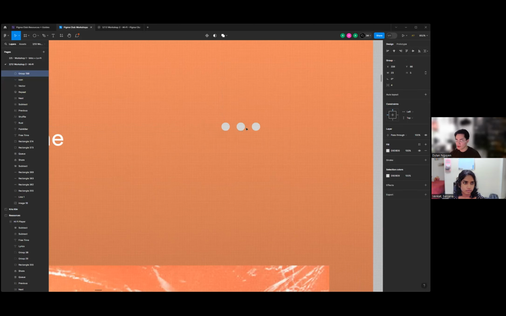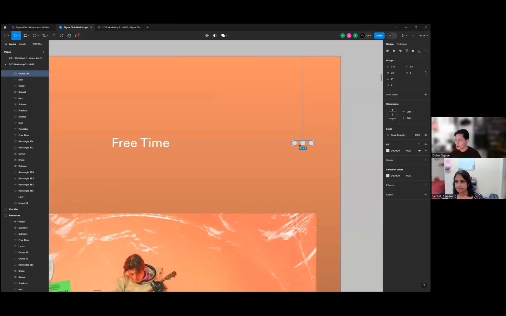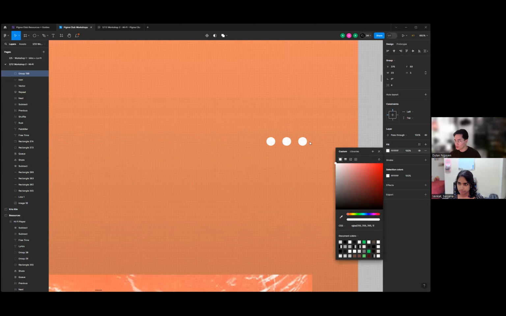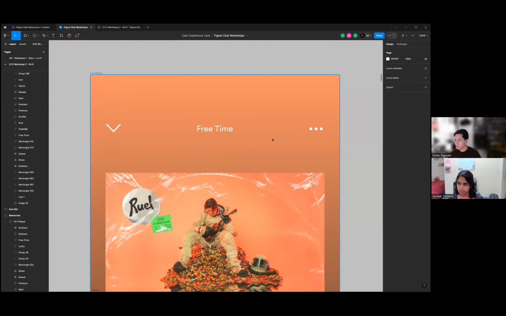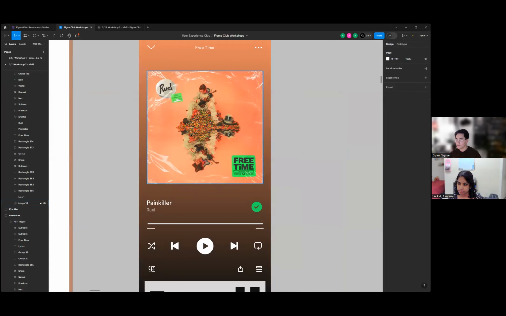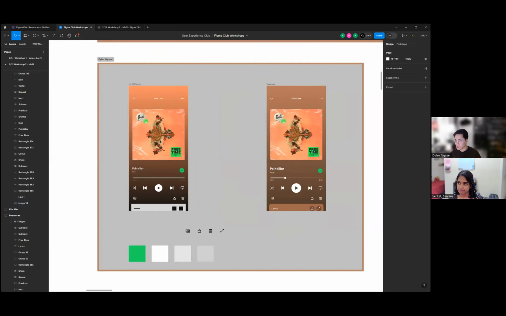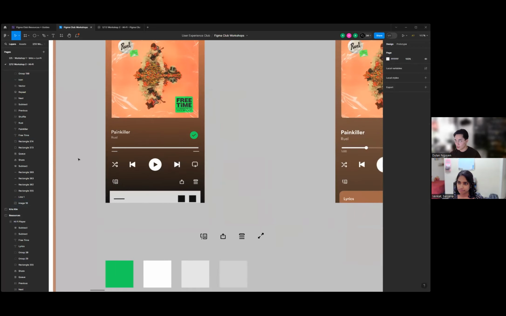So they are going to act as one object unless you go inside of the group and individually interact with them. But this means when you drag them around, they all come as a group. And also means if you make any adjustments to them, they all function as a group. So I'm going to make them white because that's the color that we've been using. And they're all going to turn white at the same time. Very handy. All right. So now we are mostly done with the page, actually, which is very nice.